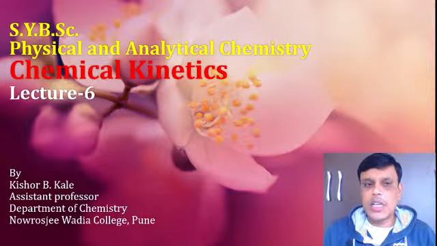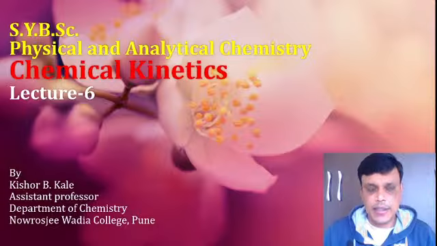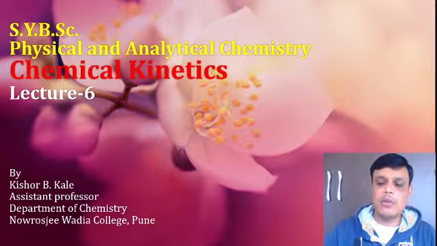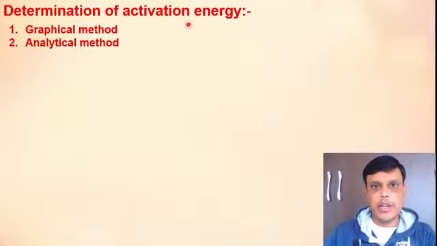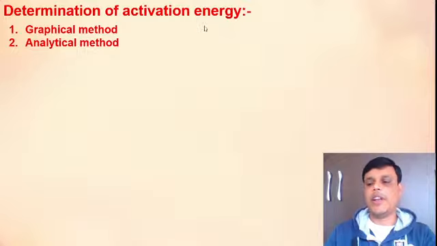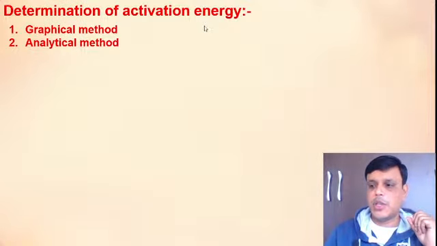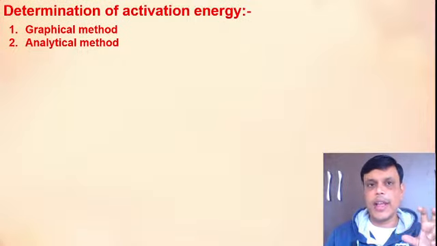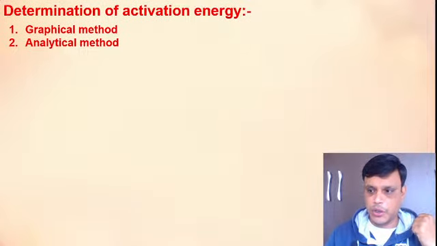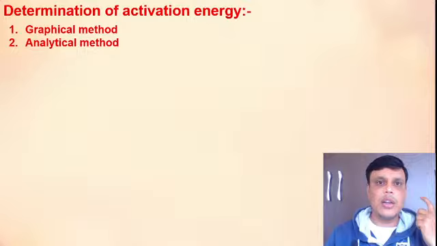Okay, so this is your lecture number 6 of chemical kinetics. Which lecture is this for you? Lecture number 6 of chemical kinetics, and today we will discuss the determination of activation energy. This point is very important. In your exam there are always problems based on this, to find out or calculate the activation energy in different units. So there are two methods.